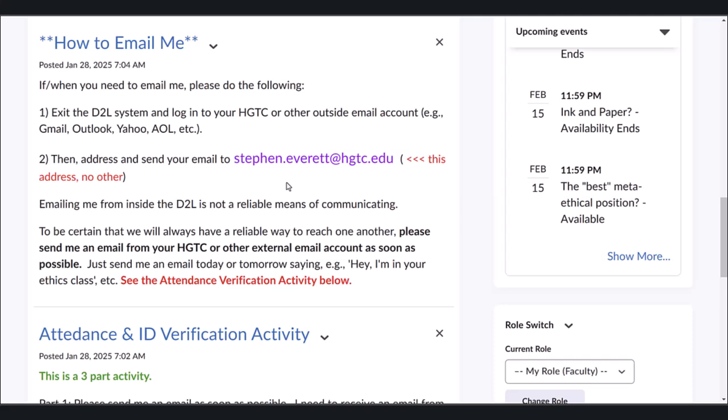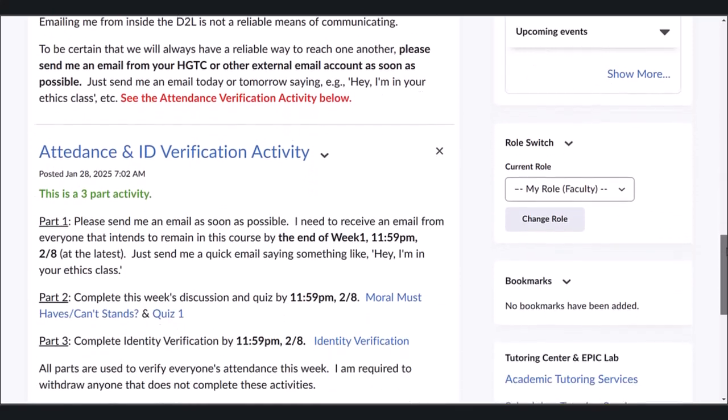I check email every day, even on the weekend most times. And so when you send me an email, you can definitely expect a response, normally within 12 to 24 hours, but give me up to 48, which is 2 full days. And if you have not received a reply from me in that 2 days, send your email again. Make sure you send it to the right address, then send it again. Hey, I sent you this earlier. I don't know if you saw it. Here it is again. I'll see it. I'll read it. I'll reply to it. I do my best to stay on top of email.